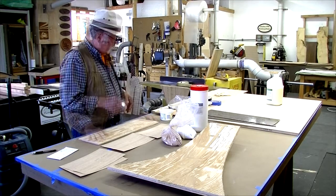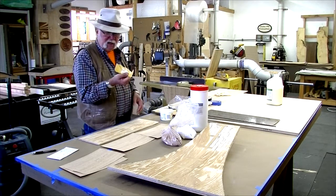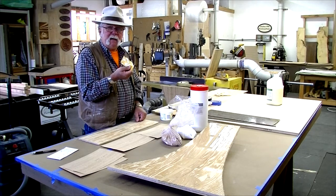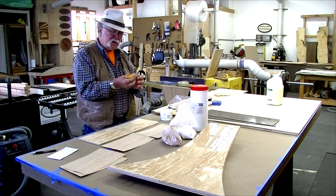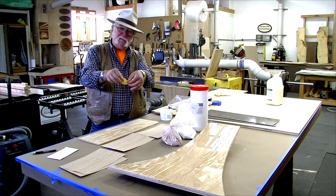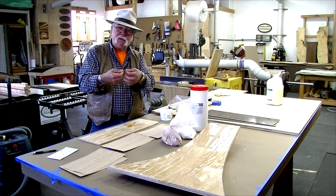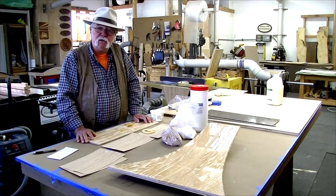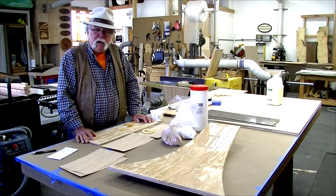Another thing I wanted to show you was, here is the sample of Unibond that was in that little plastic bag on my very first glue up, which is about a week and a half ago. I wanted to show you just how brittle this stuff gets. I'm just going to take this sample and it just breaks like, I always think it's like peanut brittle, very brittle. The Unibond continues to cure over time and eventually gets so brittle that it just will not move.